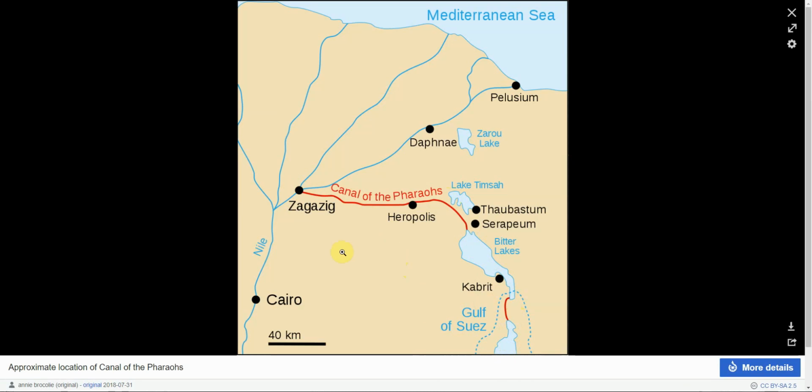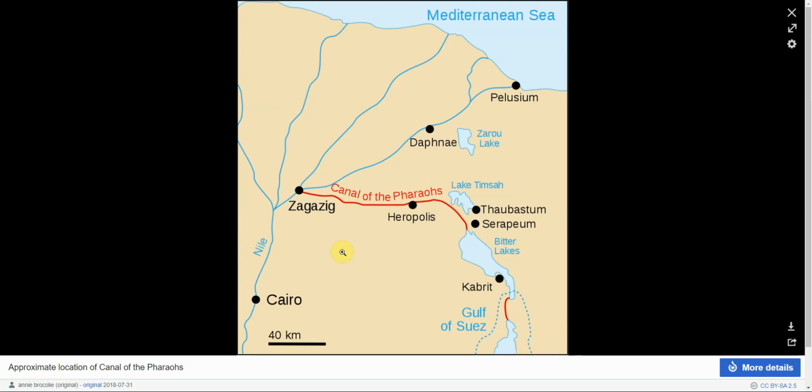So my theory is that this is Lehi's word for fountain. When Lehi came down to the Red Sea and he encountered the Canal of the Pharaohs, he simply called it a fountain. So it's a matter of just kind of translating and realizing what an ancient person like Lehi would have called a canal, which is the first canal in history and maybe didn't even have a name yet. And he calls it a fountain.